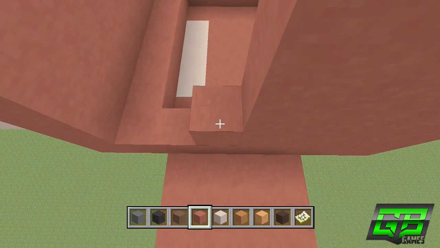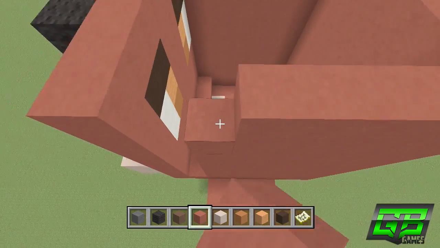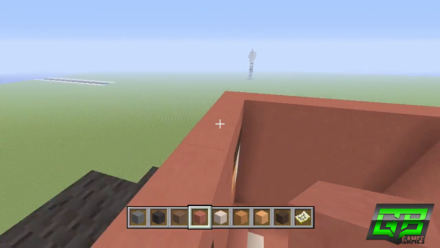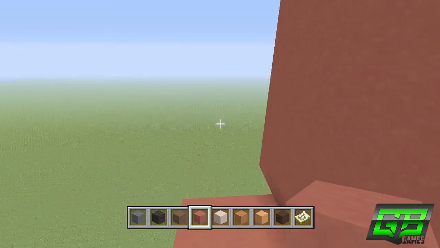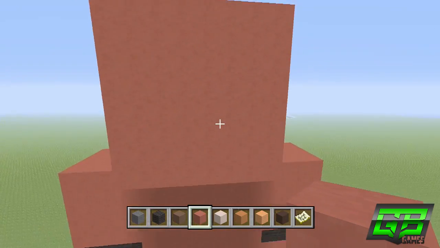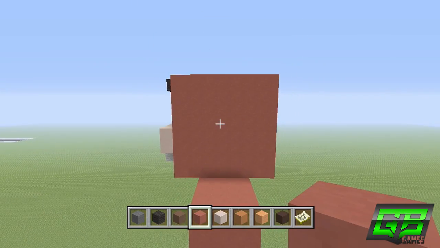Simply just building up 1, 2, 3, 4, 5, 6, 7. Again, it's 8 in total, but we've already got the 1 block on the lower part, so it's 7 in this case. Okay, so as you can see, on the left side, we have 8x8 of red stained clay. Back side, 8x8, and left side, or should I say right side? I can't tell my left or right, 8x8.